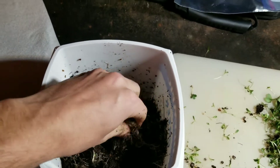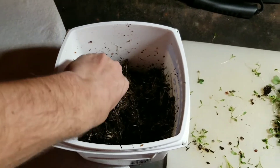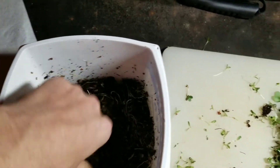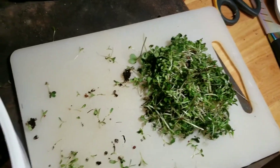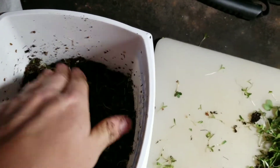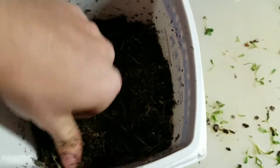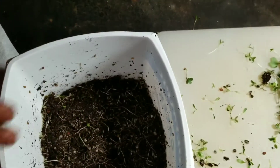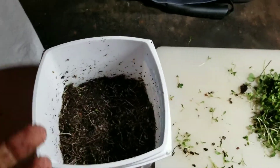That's just going to allow your seedlings, when you plant this again, to actually root into the soil and have nice good seed-to-soil contact so they can germinate and grow nicely. I didn't take good care to do this last time, and as you saw with my current yield, it kind of came back to bite me. This time I am going to do my best to flatten all this out, so when I actually do go and seed this again it's going to be easier to harvest and cut because I'm not going over bumps and things like that.